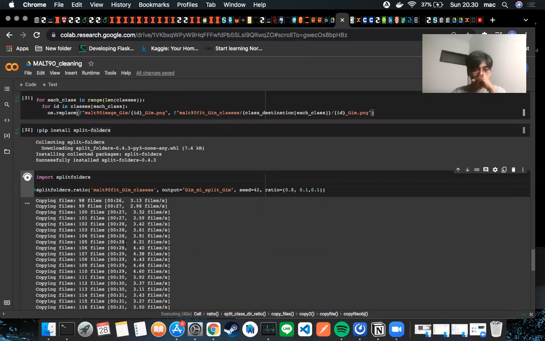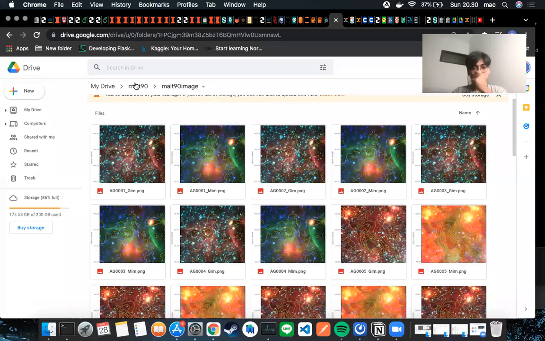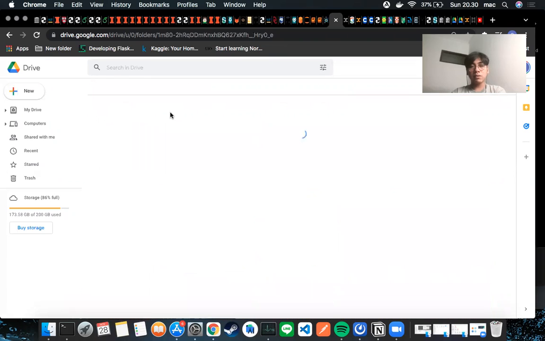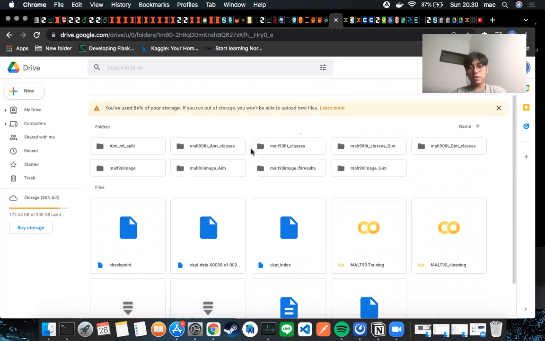It's not that fast. Okay, we can see here. Let's see the progress, and I think if it's done, you can start the machine learning process.